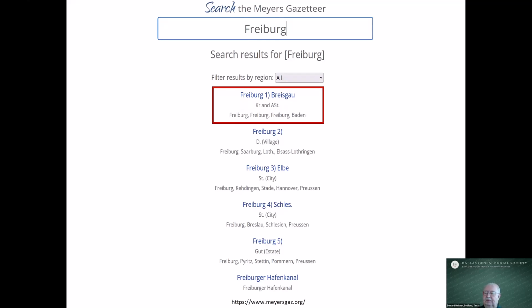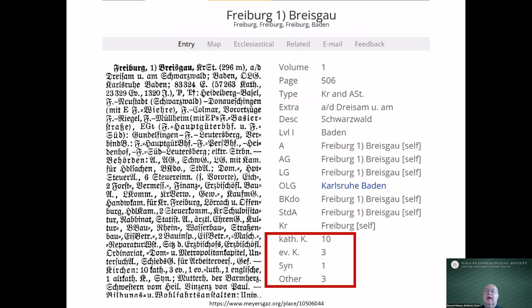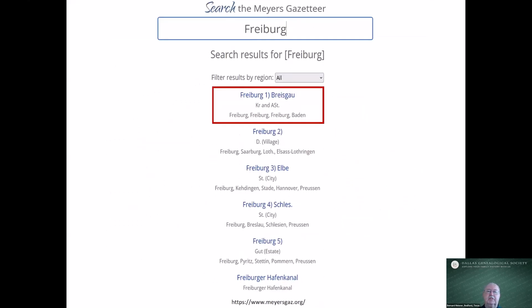And notice its location is Freiburg, Baden. Well, as we'll see in a bit, Freiburg was an independent city. It didn't belong to anybody. It's in Baden. So that tells us what book we want to look in. And if we go through the rest of Meyers Gazetteer, we don't even have to translate. We can see 10 Catholic churches, 3 Protestant churches, 1 synagogue, and 3 other religions.